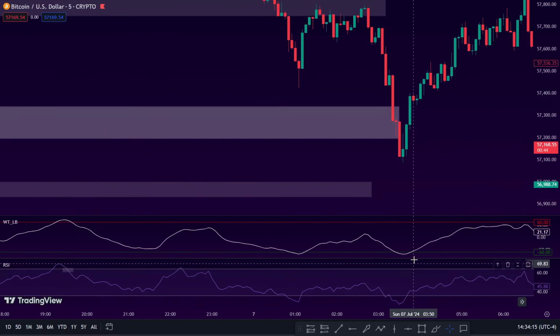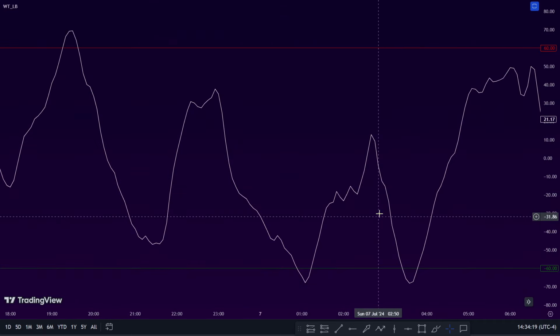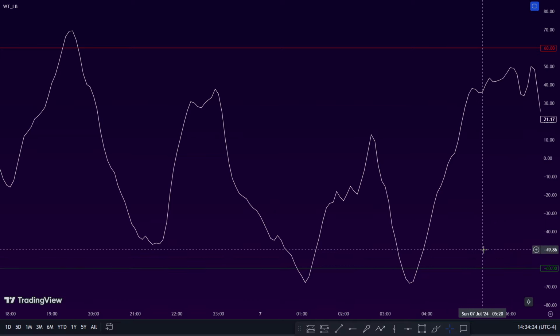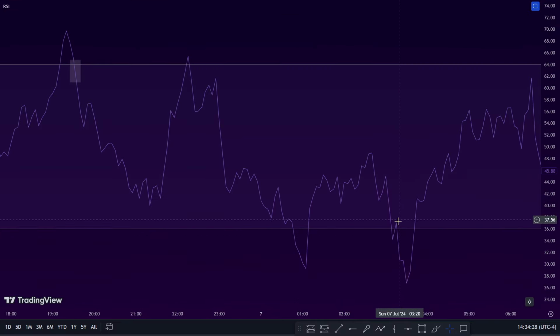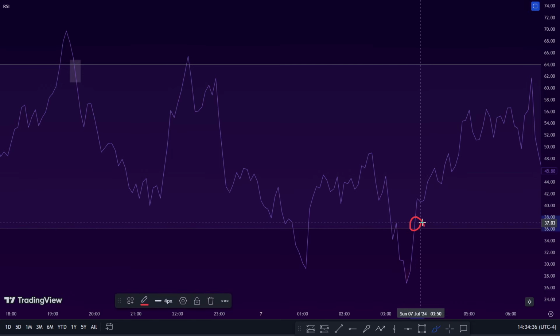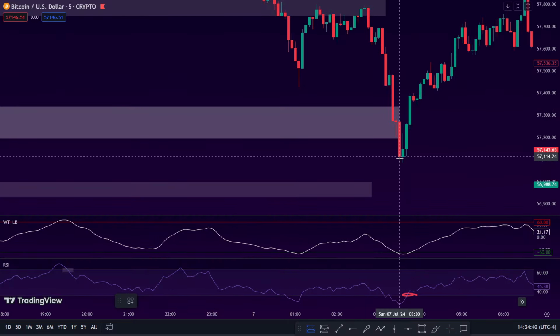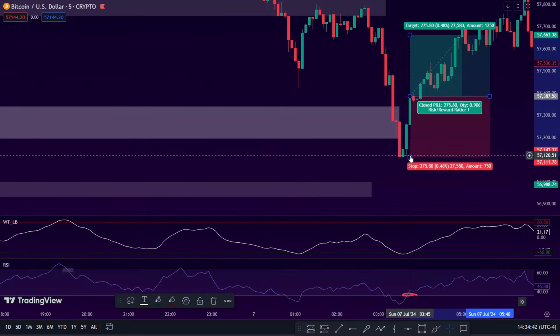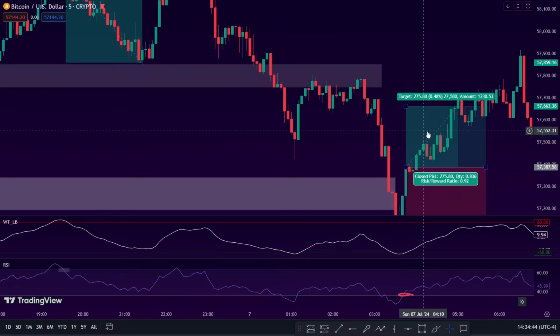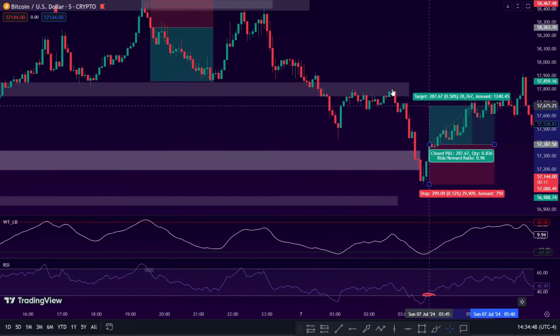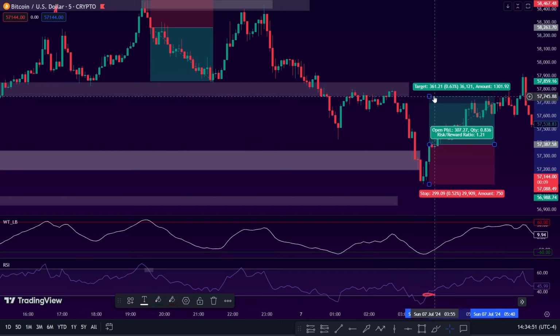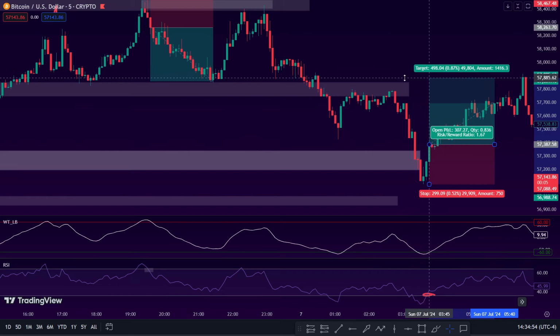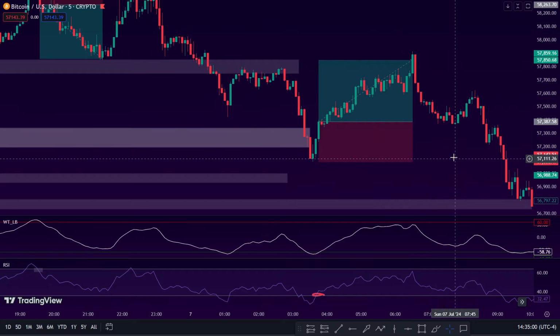I look at the chart, the indicator, as you see here, the line of this indicator goes below this level, and we look at the RSI goes below this 36 line, and when we see this type of crossing, I put a buy position here because we are in the support zone. I put the stop at the swing low, and I can take the trade to the next zone or 1 to 1.5. The signal is also successful.